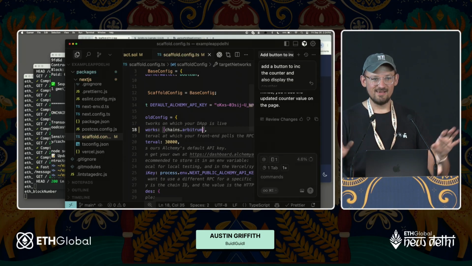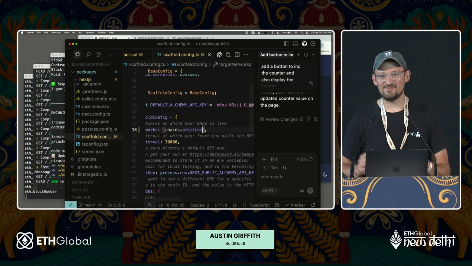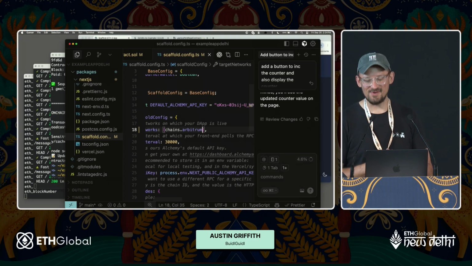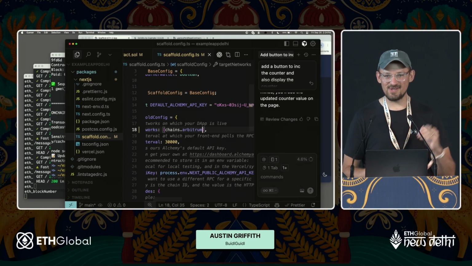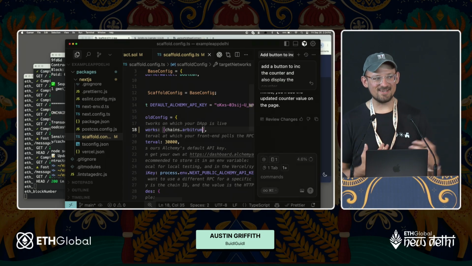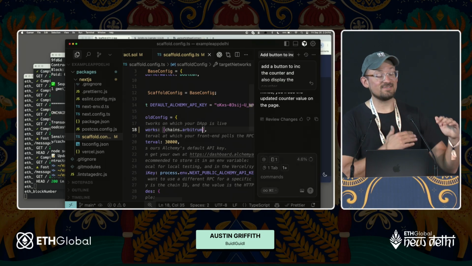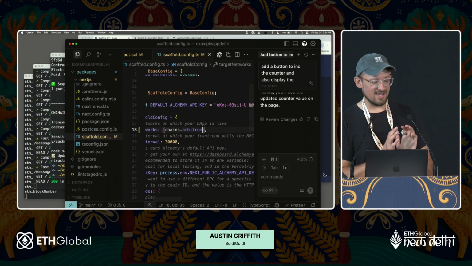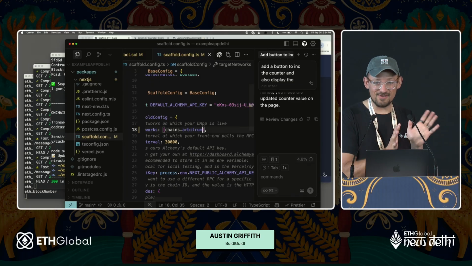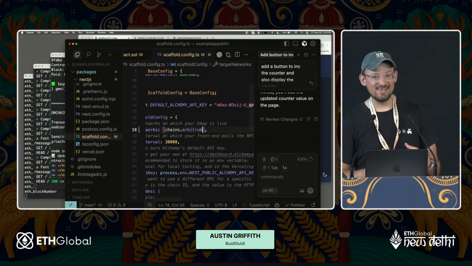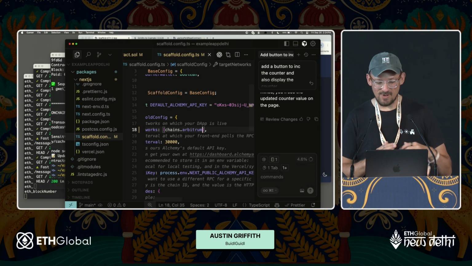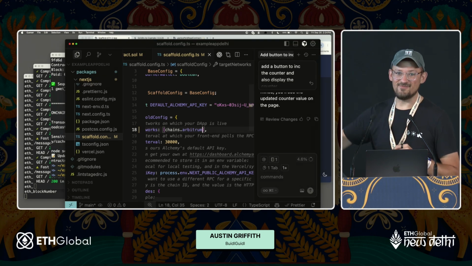That's my hot take. Don't use testnets anymore. Testnets are worthless. The infrastructure is terrible. Just deploy to an L2. It costs a fraction of a cent to use it. I made 1,000 transactions on Arbitrum the other day in a matter of a minute or two, and it cost me $1.80. So don't worry about finding a faucet for a testnet anymore.